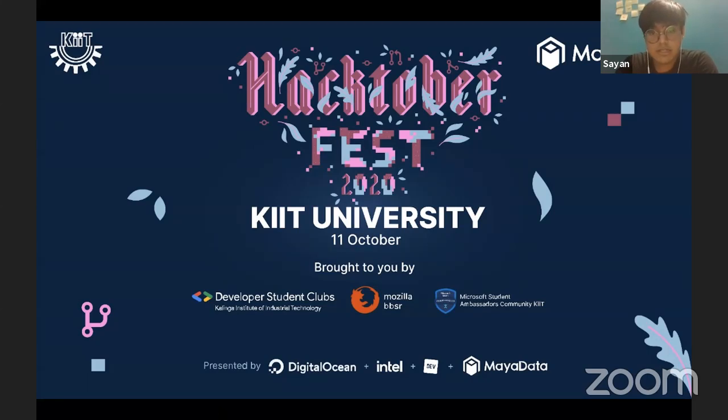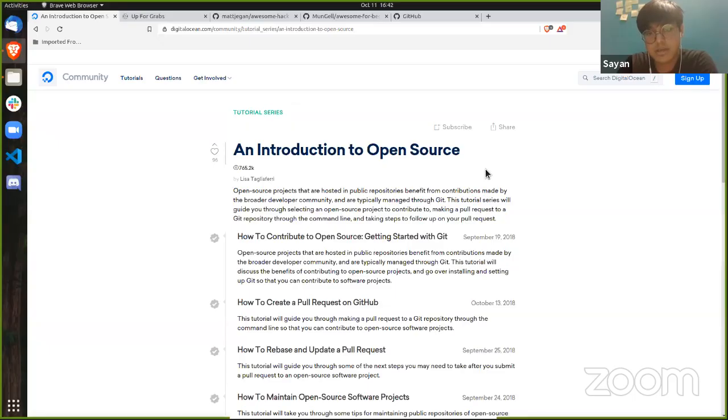But in this particular session, I'll be mostly focusing on open source, how you can contribute to it, what it is, and how you can get started very simply. I'm going to keep it simple, short, and sweet so that you don't get overwhelmed with open source terms and terminologies. So let's start with a fresh new introduction.